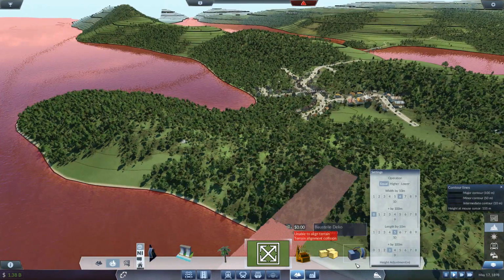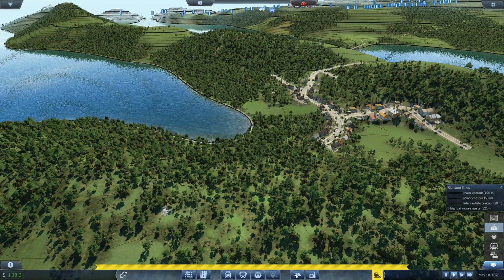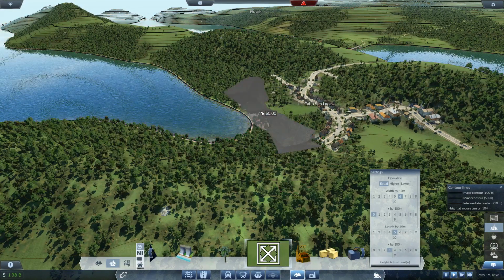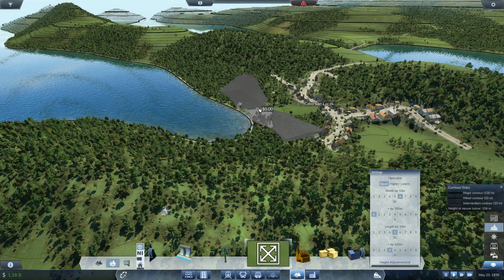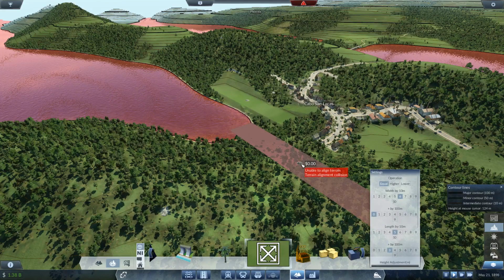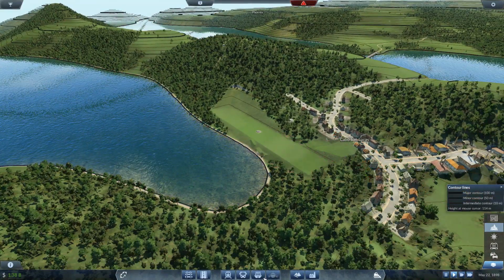Now, if I delete, sorry people, that, go back to my shiny. But I want it to sort of go this way. Yes. Okay, bring it out along the waterfront slightly more. Okay. What was that? How much was that? 350 something.